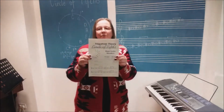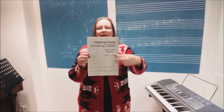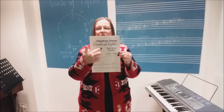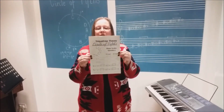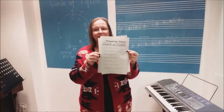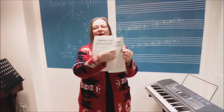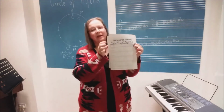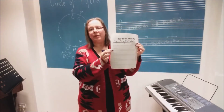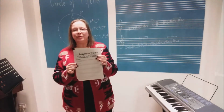There is a worksheet on my website, which is this one, that you can download. It's got all the details here that we've spoken of and your circle as we have completed so far. On the back are some comprehension questions to make sure that you understand it. And then we have F sharp major on this side and C sharp major on here to write out in the treble, the bass, the alto and the tenor clef with accidentals just like I've done on the board here.